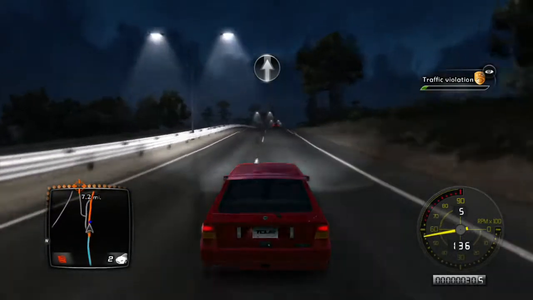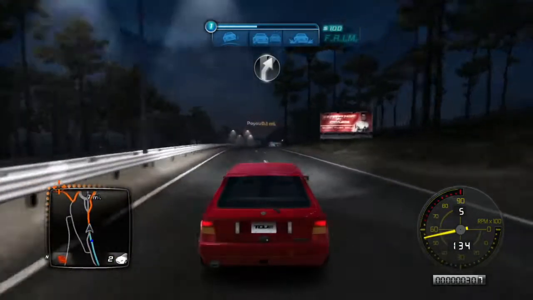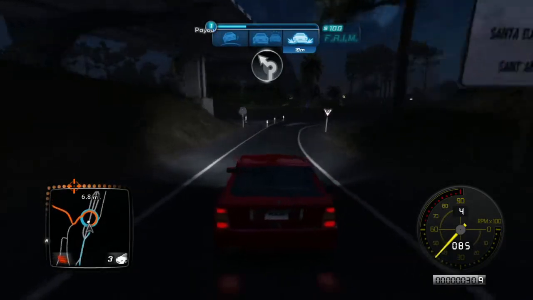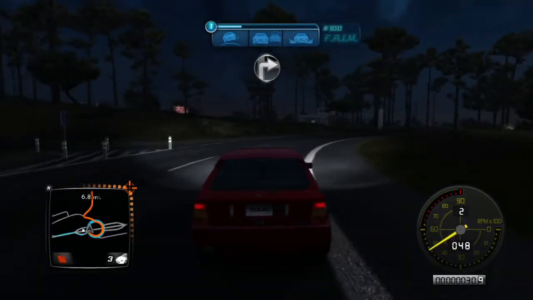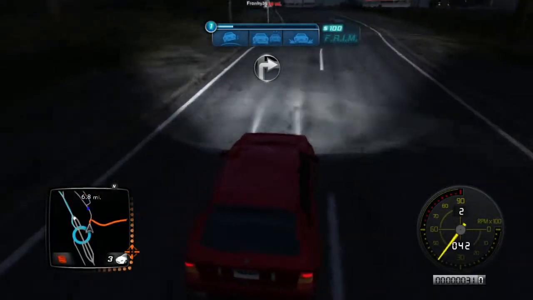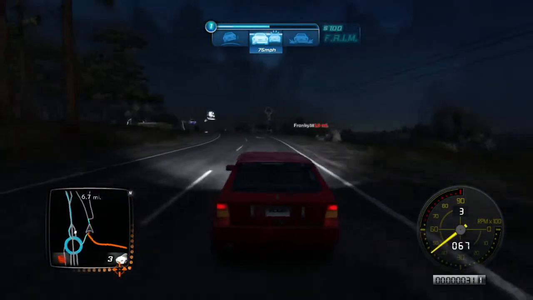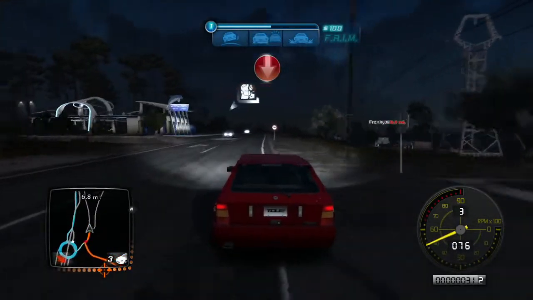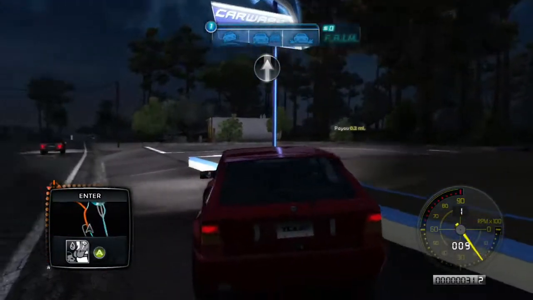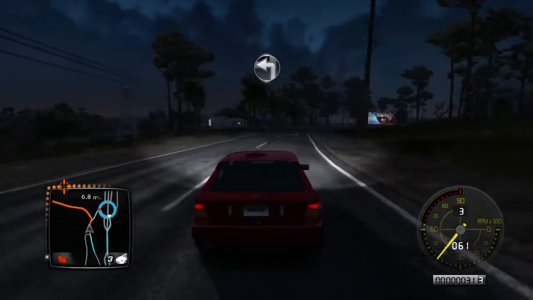Bank it. Whoa! I don't care if I'm going the wrong way round the roundabout. I swear there's something down this road here. What's this? Oh, this is the car wash. Turn around when possible. You can wash your car in this shop. I don't think I need a car wash, but okay. I do remember that being there.